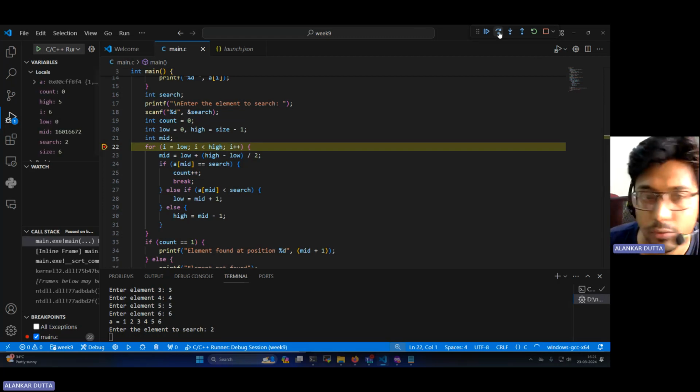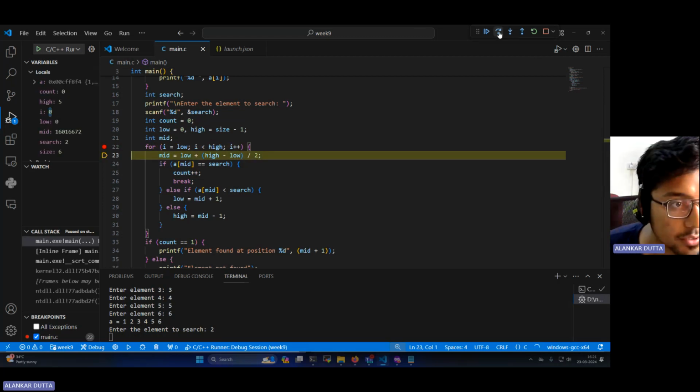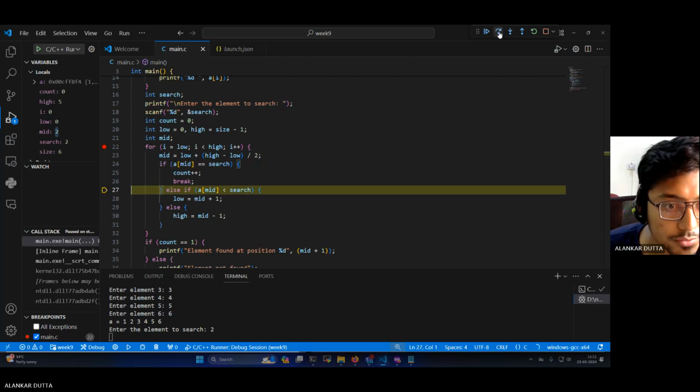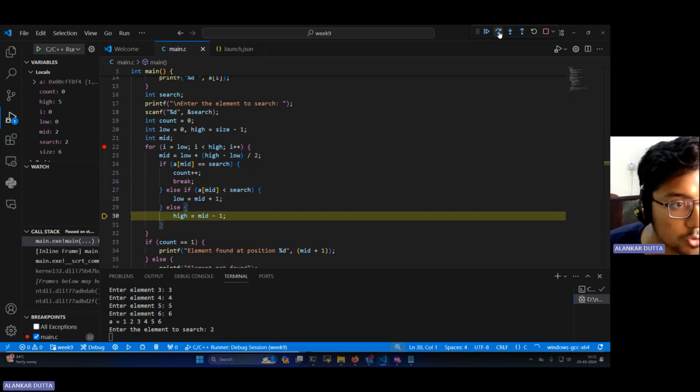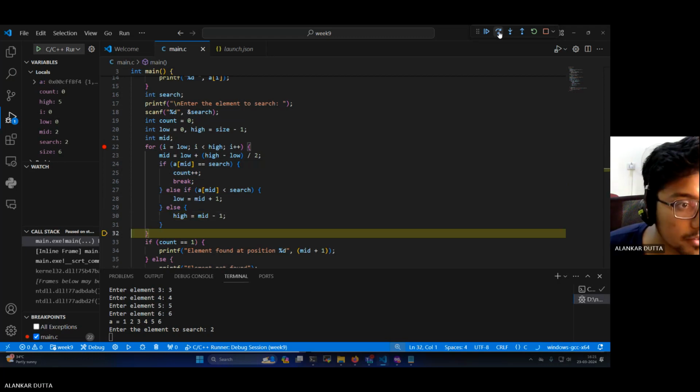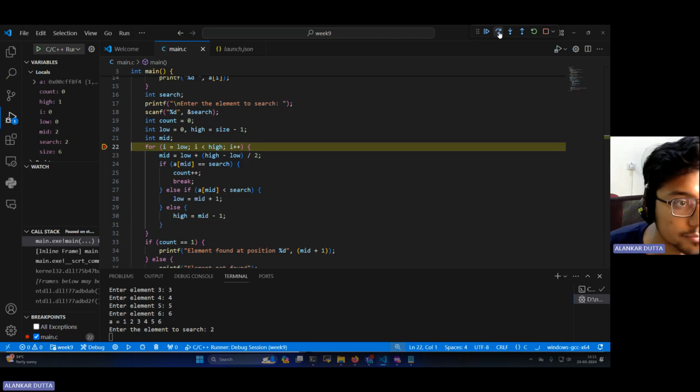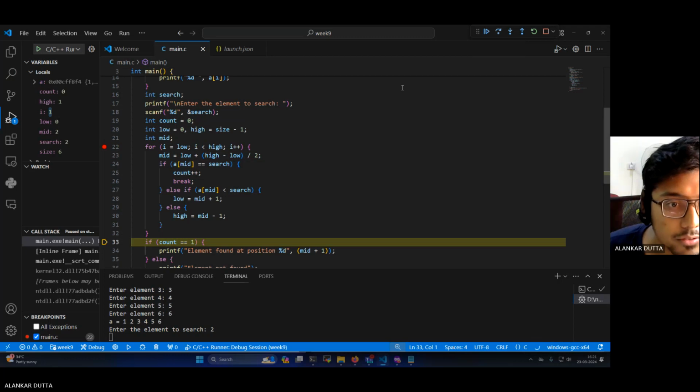Okay, so here we are coming in the first value. So we set the lows and highs. So high is set to 1. We come back and then we check once again.